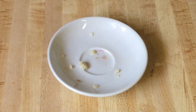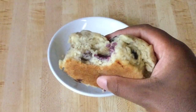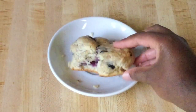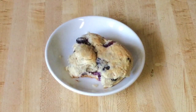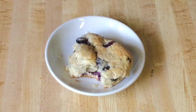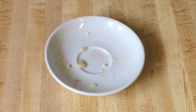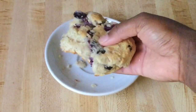Mmm. Ooh, so moist, it just melts in your mouth. The bottom's nice and golden brown. And the blueberries bite into it, just burst inside your mouth. These are incredible. They would be great for the kids that are returning back to school. And also get you some grits and eggs and some sausage or bacon, and you'll be good to go. This is another bite. Look how nice and soft these are.